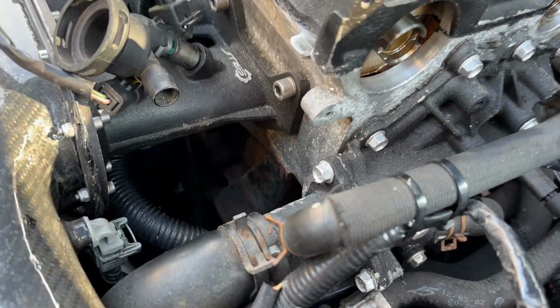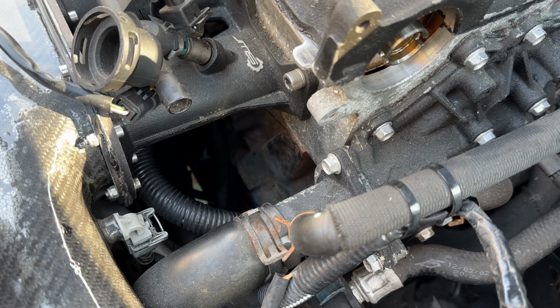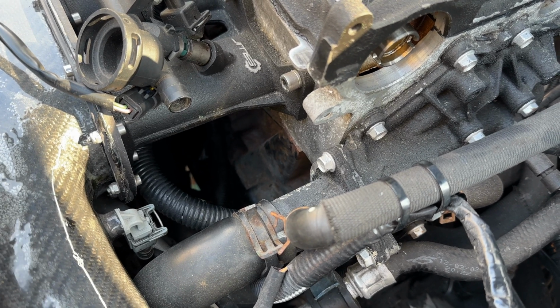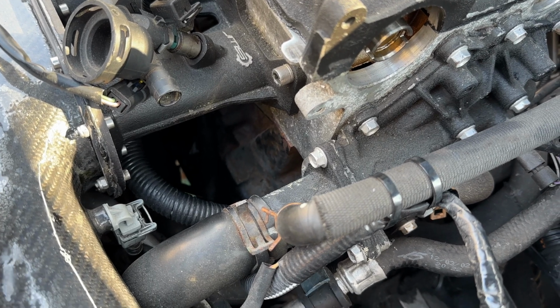With your 6 rotations complete, you should have had a free moving engine. It will go tight in spots as you rotate it, but essentially if it stops, you've done something incredibly wrong with the timing and potentially you've got valve contact. The good news is, because you're only spinning it over by hand, you're going to have done minimal damage, hopefully.